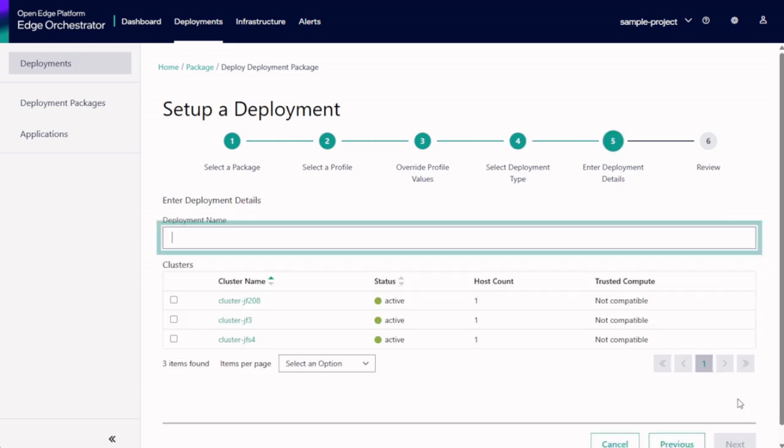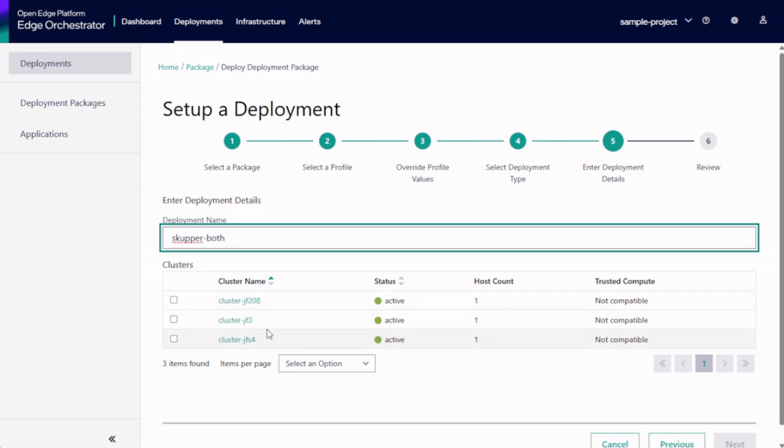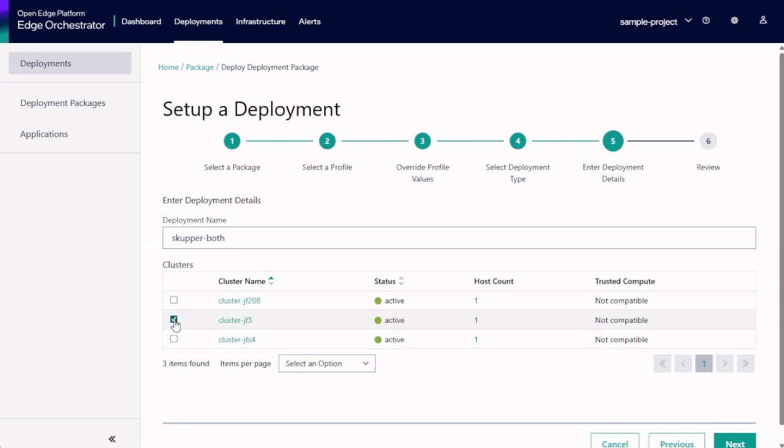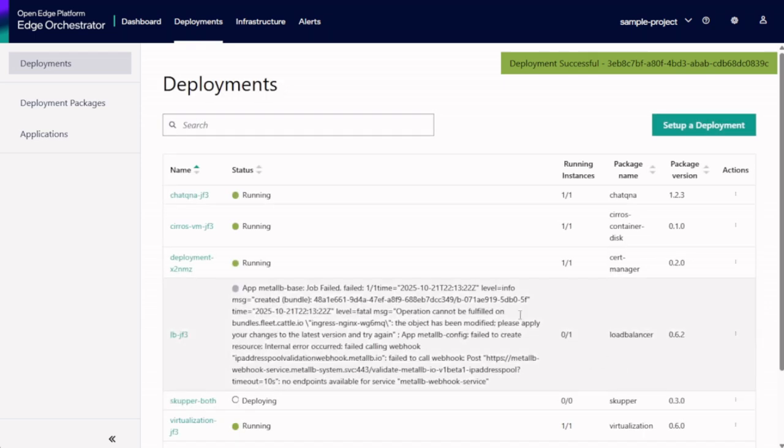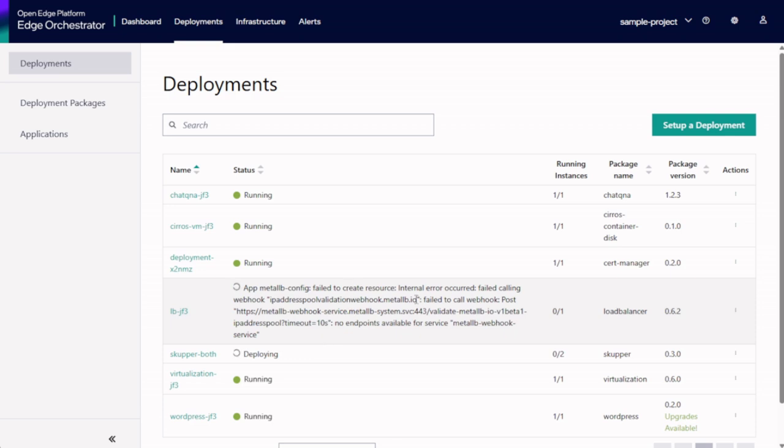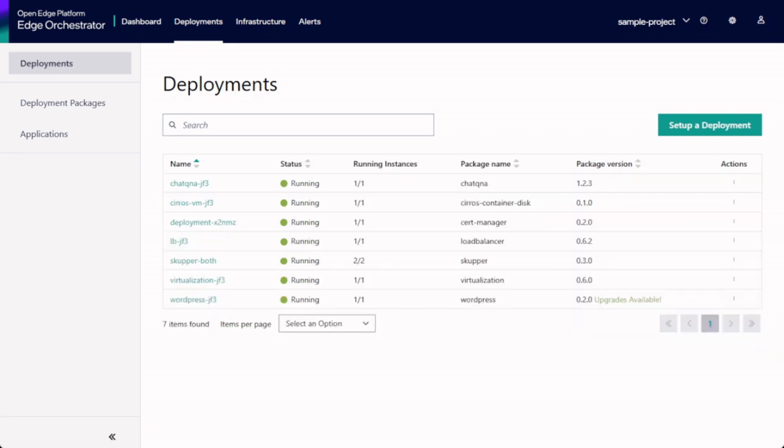I'm also going to do a manual, but this time I'm going to deploy this to both the clients and the servers. So I will select the node that I was going to pick as the server, which is this one. And I'm going to set this other node down here up as a client, so I will select this one as well. So we'll do Skupper to both of those. I'll hit deploy, and then we will see our load balancer here is working through some issues while deploying. This will eventually resolve itself. It'll go to 1 of 1.